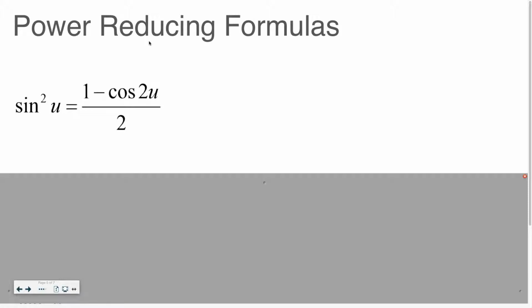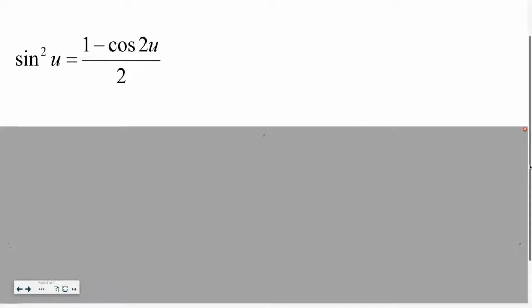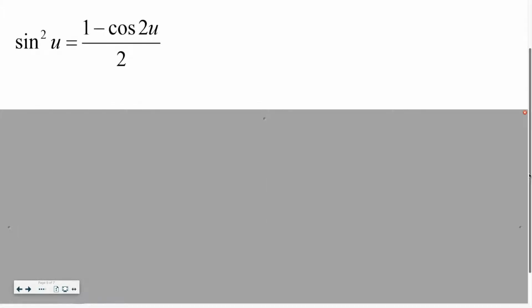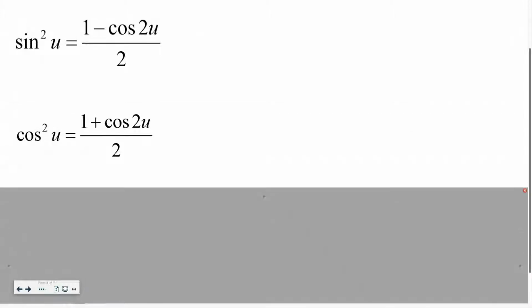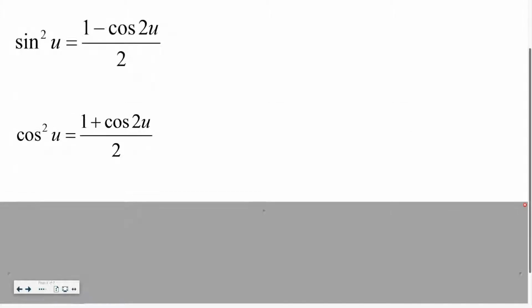Okay? So here is the sine power reducing formula, and it only works for sine squared. But do notice how we go from angle, whatever this angle is here, what happens here? We double it. Okay? We go from u to double u. I know, right? It kind of freaks you out a little bit. All right. What do you notice about the cosine squared one? It's like copy paste, but with a plus sign, right? Okay, so that's kind of nice.